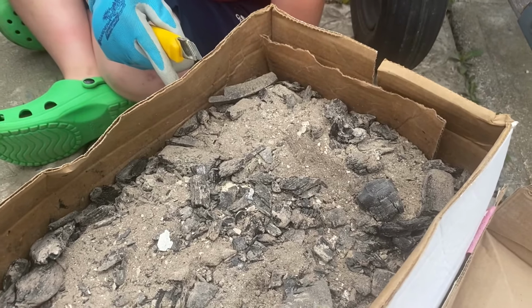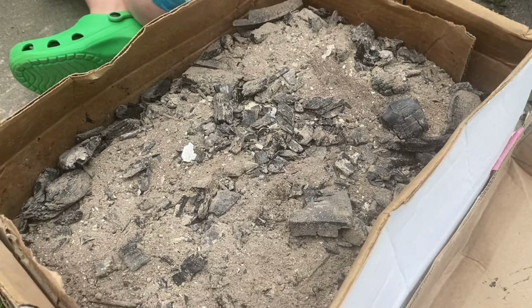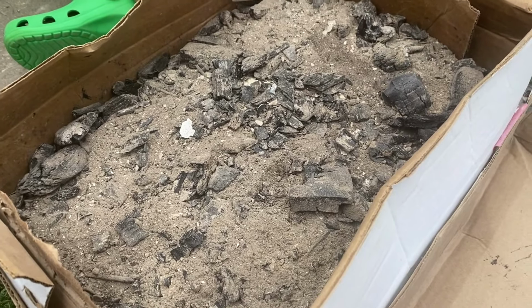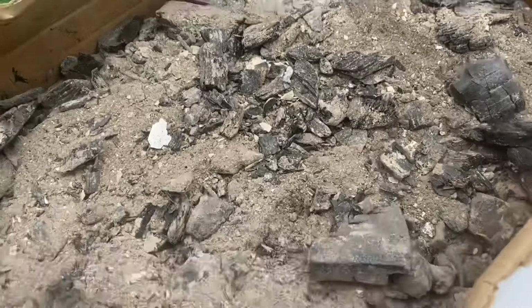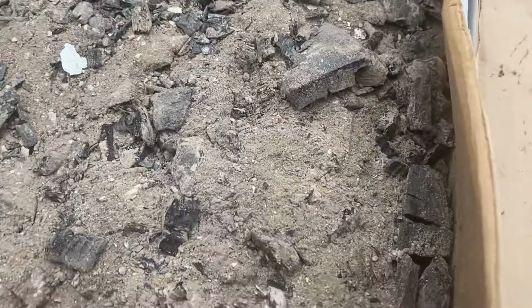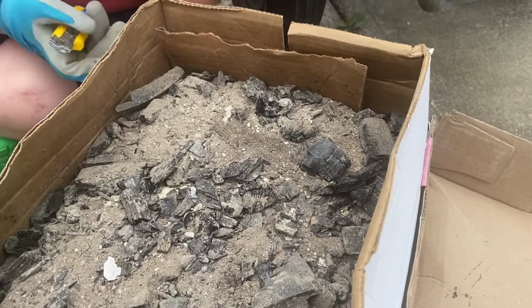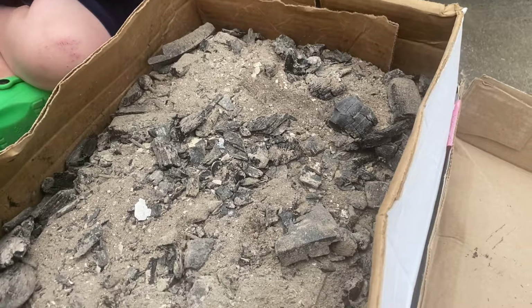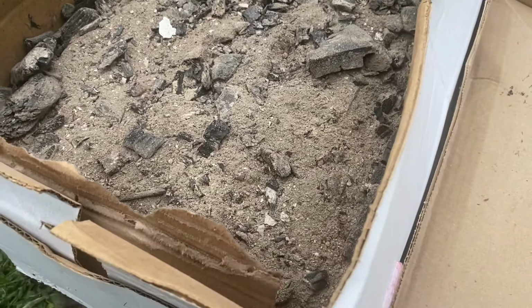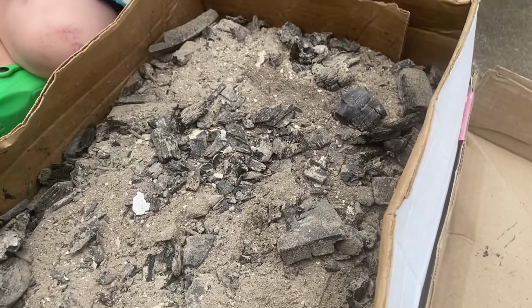In the stove that we burn in the garage here, like we did last night, and also the stove that we have down at Tuckamore in the old church. All right, so Papa's going to take this ashes, this potash, and we're going to put it in the soil in our beet gardens. Beets love potash. They love this kind of stuff. It helps them grow. It is a great amendment for beetroot, and they love it, James.